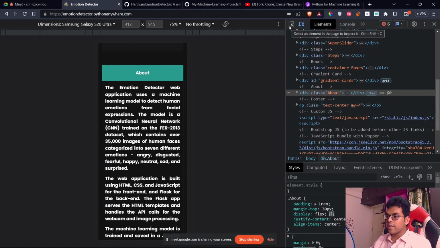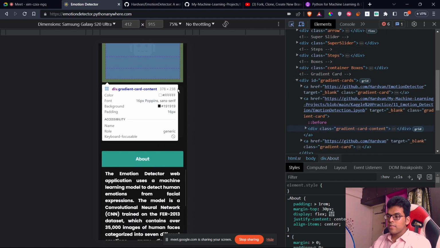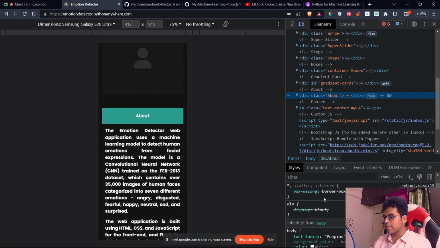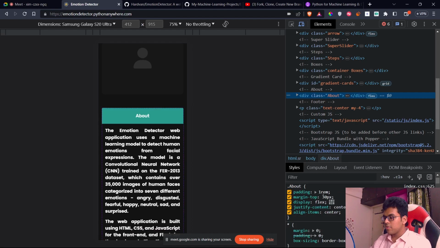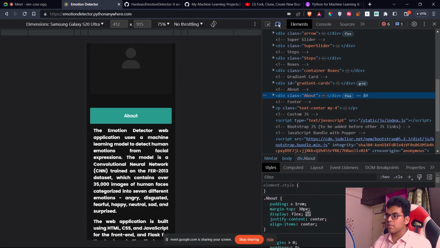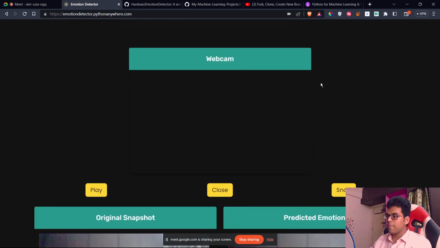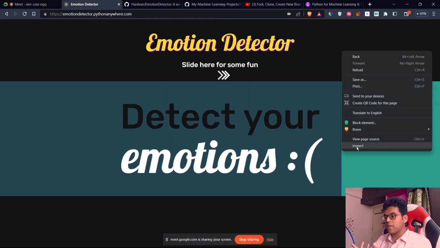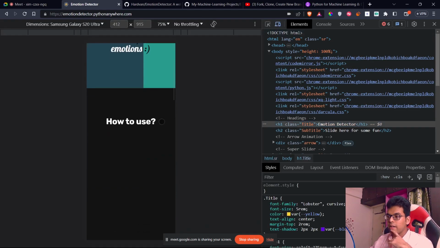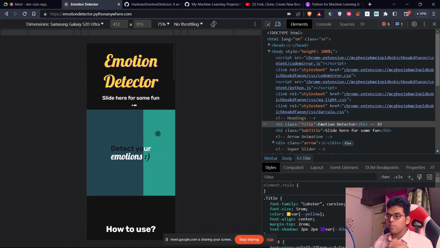So how I debugged it was select this arrow, see exactly where it was going wrong, select that div, go to styles and see that. This is a very useful tool for debugging when you want to make the website responsive on mobile, etc. Instead of directly opening the website on the mobile, you can just go to inspect, click on this icon over here, and you can see how the website will look on mobile.